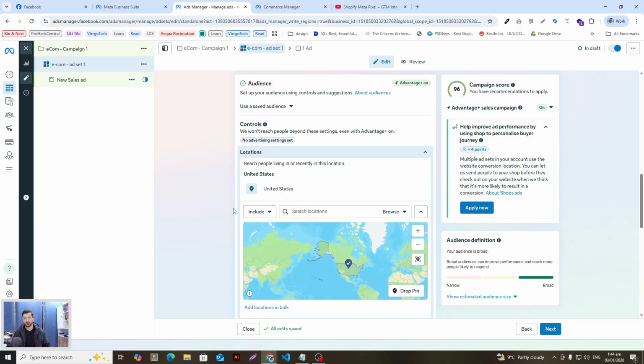So why not just choose a few, let's say, cities instead of choosing the entire country? That generally is not a good strategy, because Facebook is doing that heavy lifting on your behalf anyway, right? So what it does is, based on actual data, actual signals, it's going to target people from specific locations within your entire geo-target area, and narrow the targeting down to the specific cities, suburbs, or provinces that are going to perform well, right?